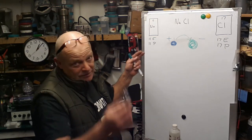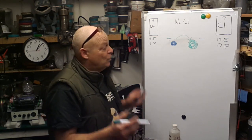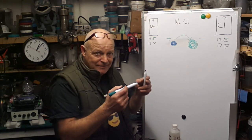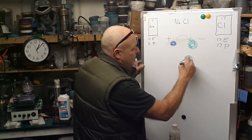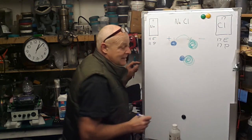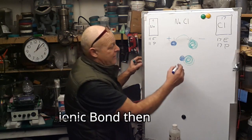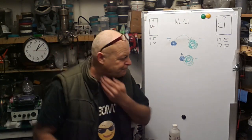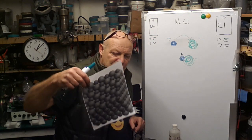And what happens with opposite charges? Now this is basic at first, okay, just the basics. What happens with 2 ions that have got a charge? Well, they attract, don't they? Simple. So what you end up with is that, and you can then call that sodium chloride. Now, just because they're together, it doesn't mean to say that they still have not got that charge, because they have. That's where eventually that lattice structure appears.